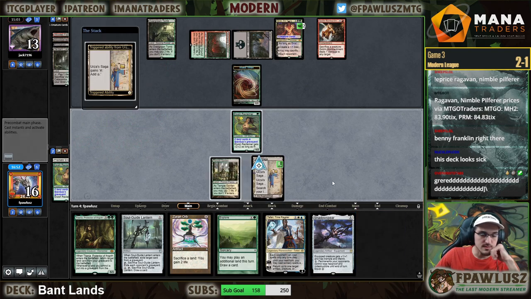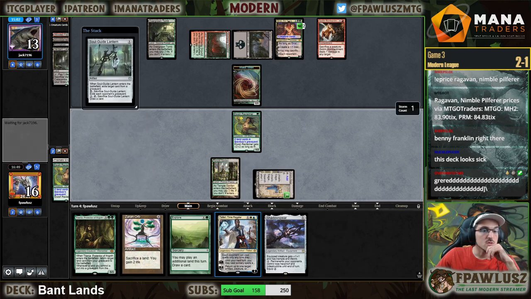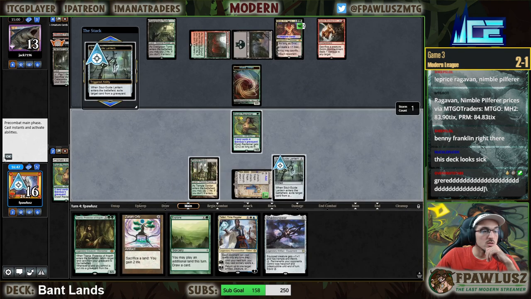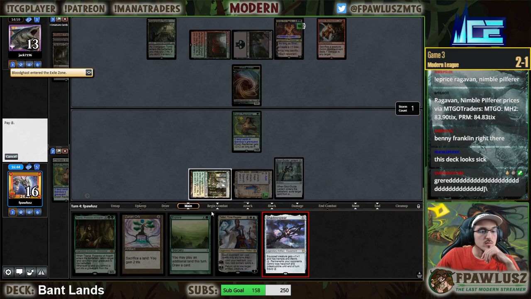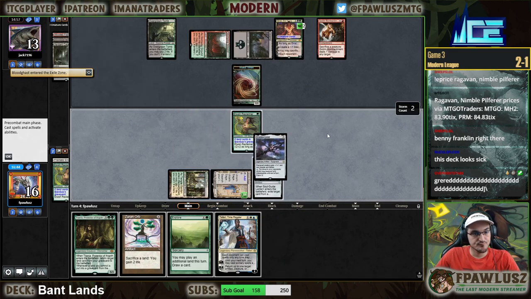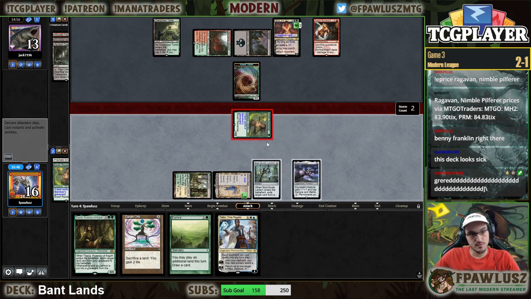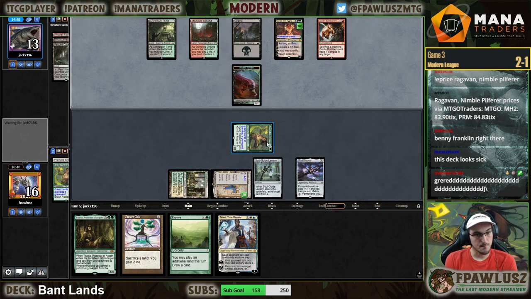Okay, so I guess this is technically a land. So, Soul Guide Lantern. Exile your Bloodghast. Play this thing. And attack your Grist. They can block and ping if they want to. They just take it. Okay.